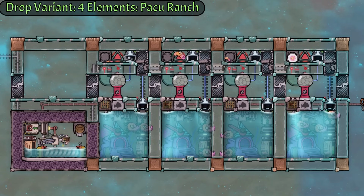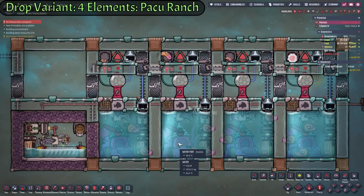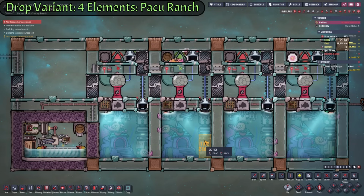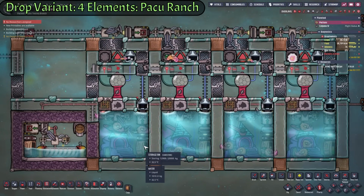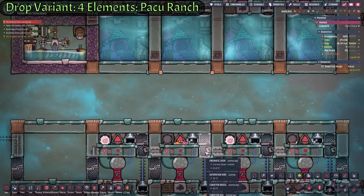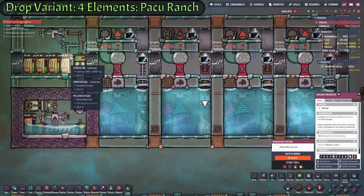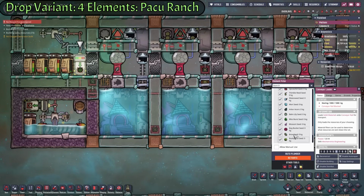First we do have the module part number 1, the Pacu Ranch itself, only consisting of a water fort which is 3x3 tiles in size, then either the storage bin or the conveyor receptacle with 2 tiles which is filled with algae or seeds, or if you use a conveyor receptacle it is set to absolutely nothing because the conveyor receptacle is filled externally by the conveyor loader, set to algae or seeds as well.